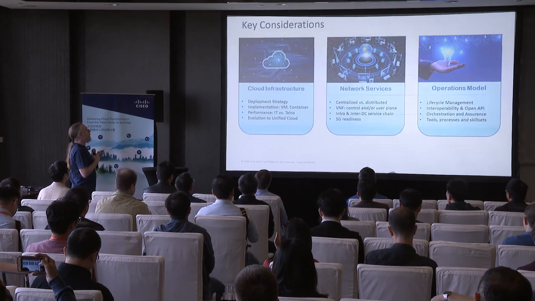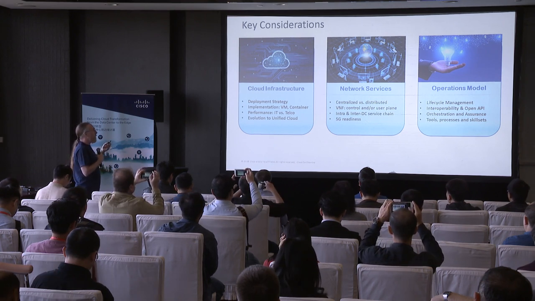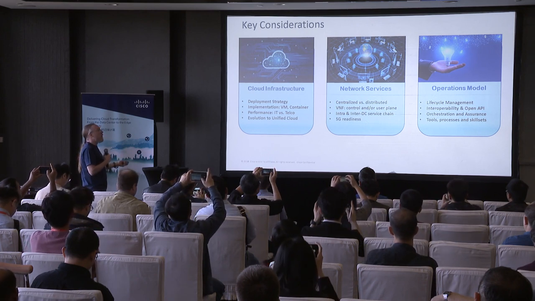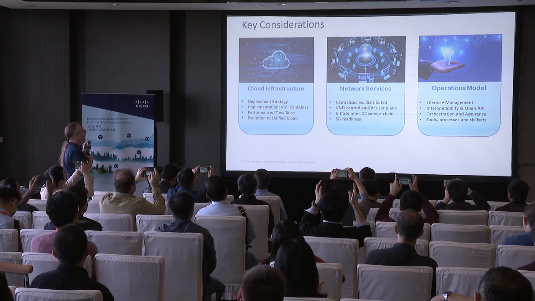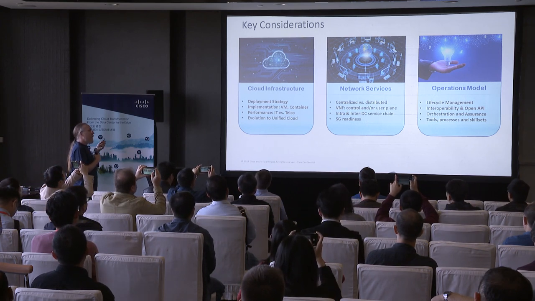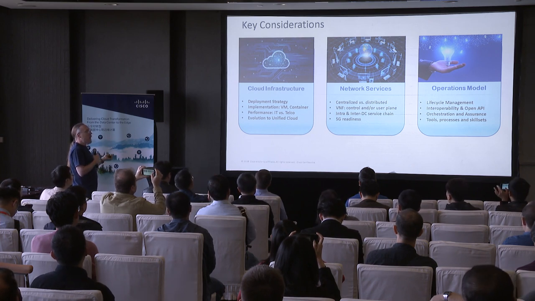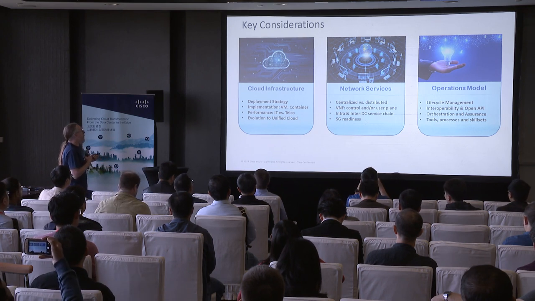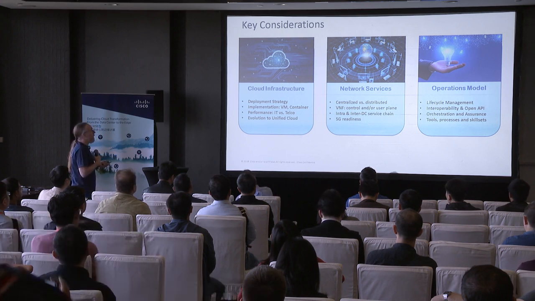The key considerations here are trying to figure out the cloud infrastructure you're going to use, whether it's going to be virtual machines or containers. What's cost effective when you multiply it up 1,000 times over is not the same as what's cost effective when you put it in the core. An IT level of performance is not necessarily going to deliver a packet forwarding application. They have different requirements. And RAN in particular is also a very real-time application, which can lead to problems in virtualization deployment.